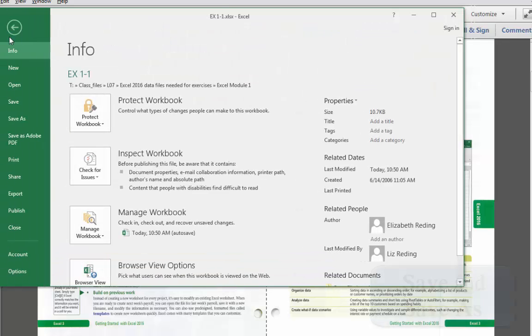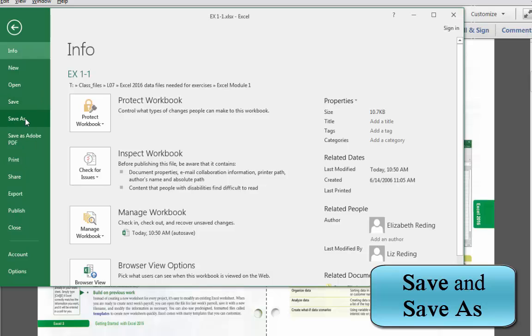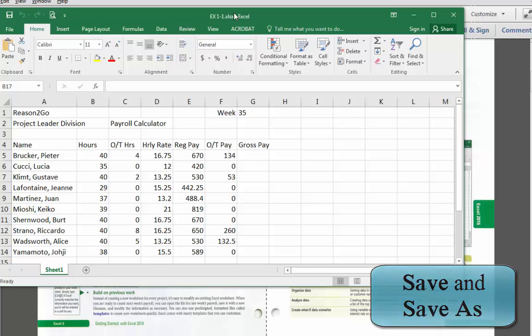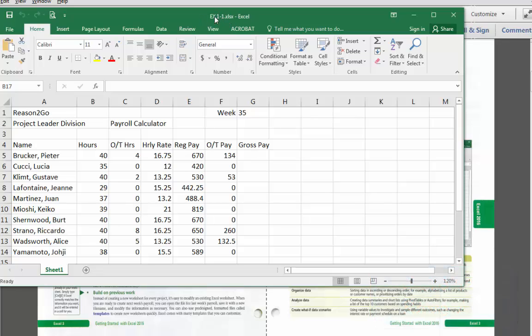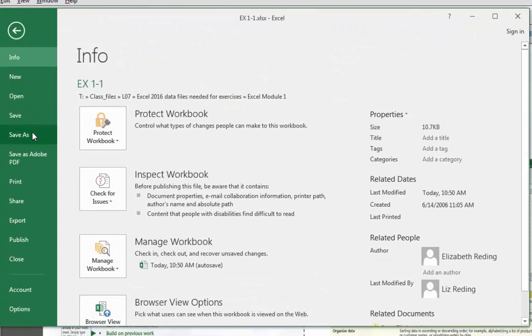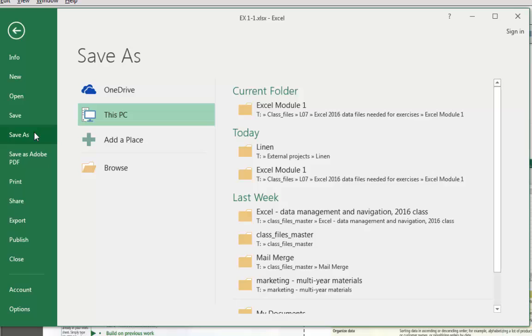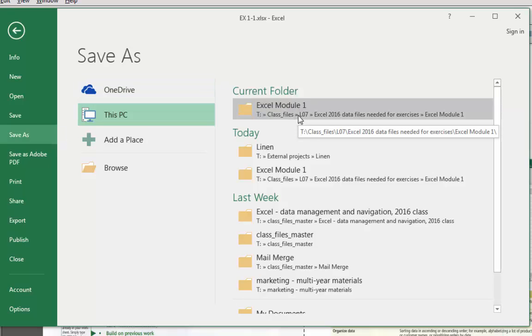The difference between Save and Save As is that when you save something, you keep the same title and the same location in your file structure. When you go to File, Save As, it gives you a chance to make a copy of it either in a different place or with a different name.